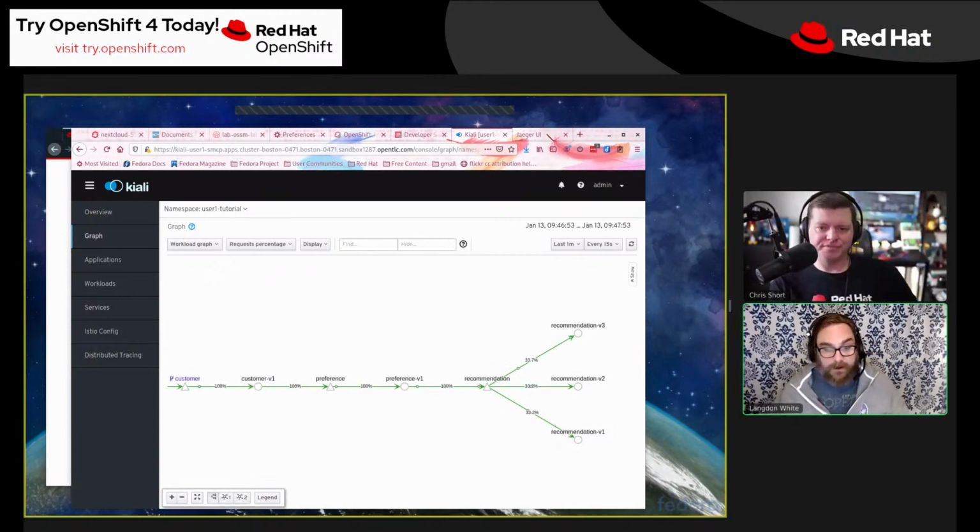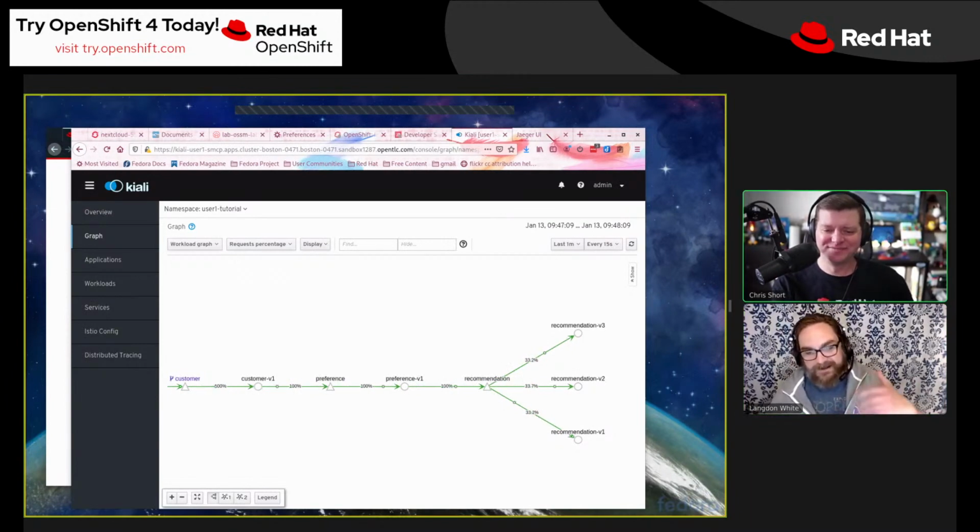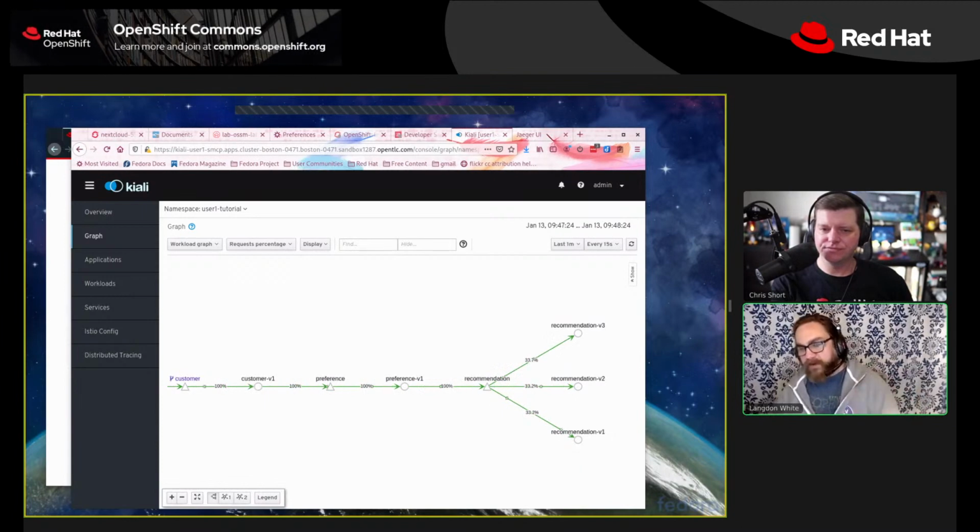I don't really see an overhead of OpenShift service mesh versus Jaeger, Kiali, and Istio. Sorry, what's the last one? Basically it's the same overhead. Maybe it's slightly more for the integration with OpenShift, but the value of being able to do things like encrypted communication between all of your channels without developer involvement is amazing.